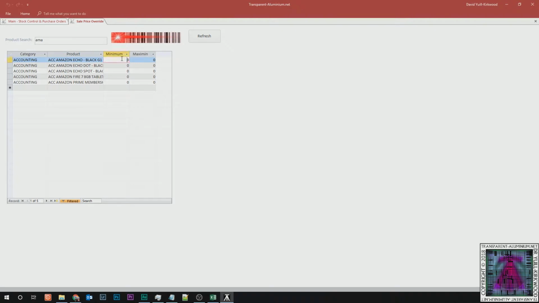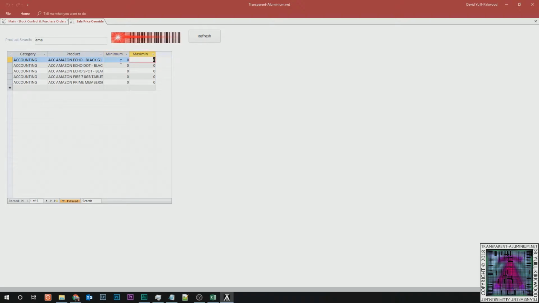Once you've found a product, you simply set the minimum or maximum stock levels that you want to maintain. Let's put in some test figures for you. The minimum level is the threshold for when you wish to reorder, and the maximum, of course, is the maximum level of stock that you wish to carry. So it's that little margin in the middle that you want to keep ordering.